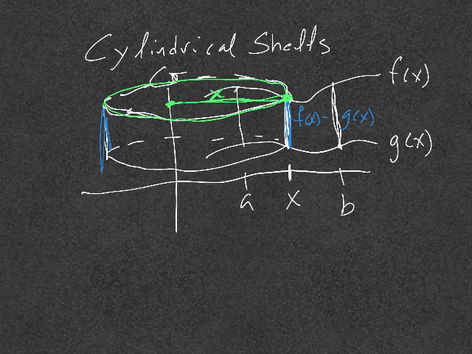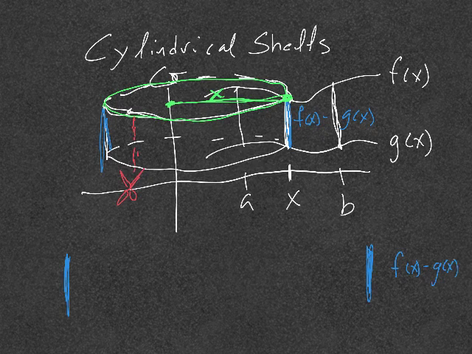Okay. And so now what we're going to do is think about this outside of the cylinder, and it's wrapped up in a circle. Well, we're going to think about taking some scissors and cutting along that, and unwrapping this cylinder so that we have it as one big rectangle, right? So if we make this as one big rectangle, the blue ends are going to be going up and down, and they're still going to be f of x minus g of x.